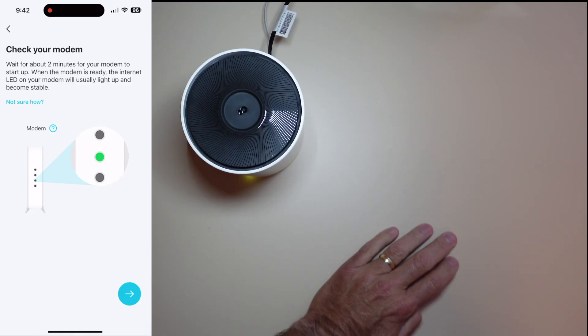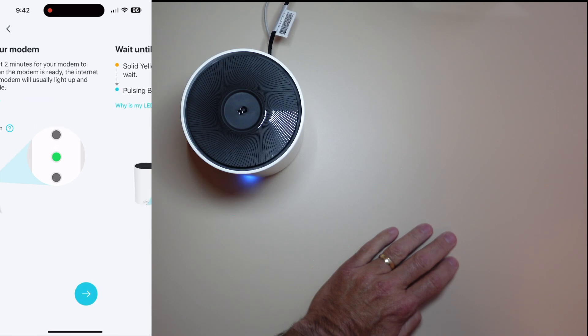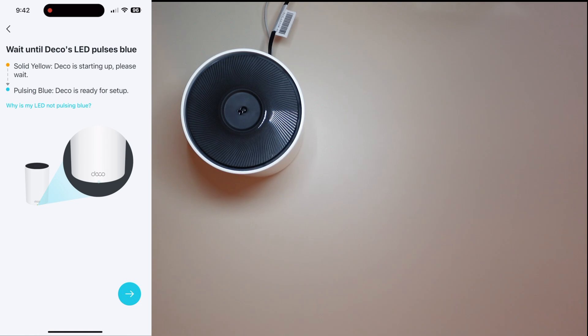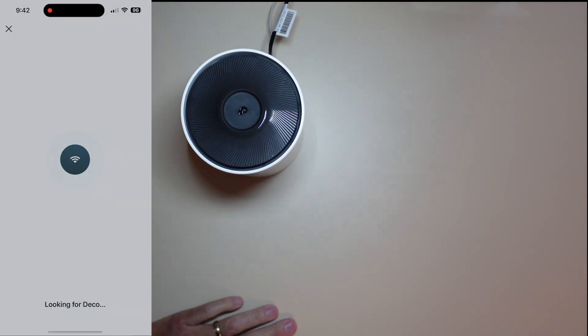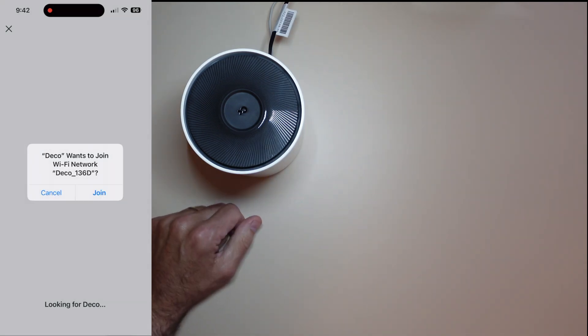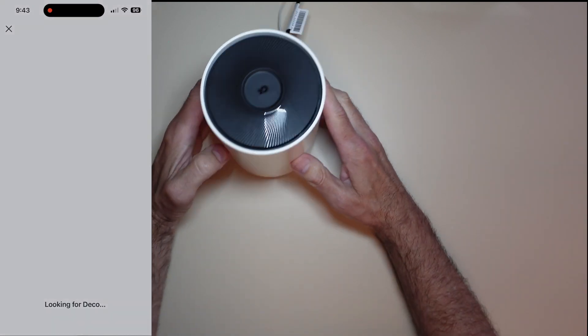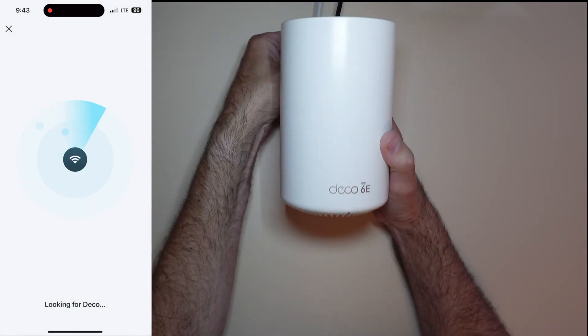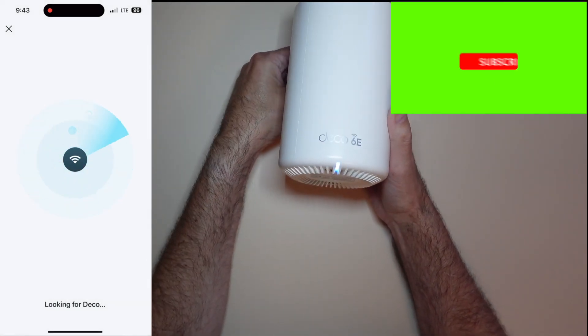I installed the app — as you can see it is checking the modem and going through setup mode. Just plug the modem back in and it'll pretty much set up by itself. It's pretty easy. The most difficult part was resetting all my devices that were already on my network — my cameras had to be reset, my garage door had to be reset. That's the only pain about changing these systems: you have to really change everything, reset all the passwords and the network. It took me about a day — aggravating, but that's just the way it is. The actual router setup took about 35 seconds to a minute and a half to get up and running. Once it's up, do the firmware update — that's super important.